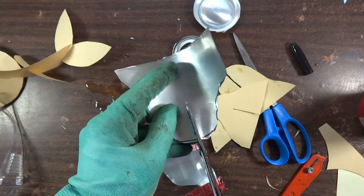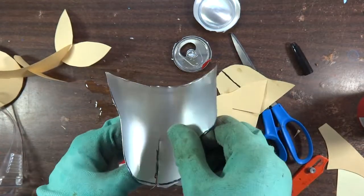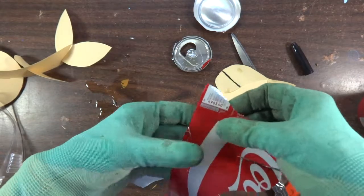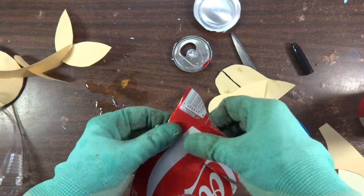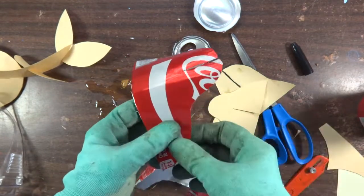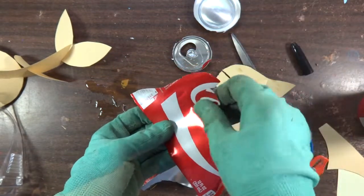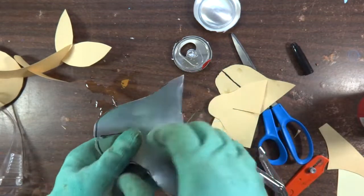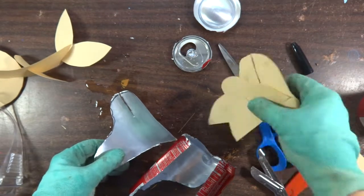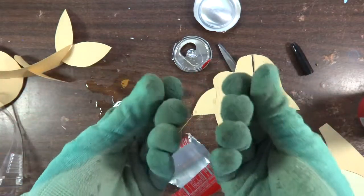You need to allow for the thickness of the material, because it's almost two-dimensional, but it does have a little bit of three-dimensionality. So that other piece is going to go in there as well. And I like how that Coke design goes. If you want to get fancy, I'm folding this the opposite direction very carefully, again keeping your gloves on. If you wanted to take another Coke can and do the flip image so that it shows Coke on both sides, you're welcome to do that, but I don't think you want to watch me do that. So, make your pattern, cut out your pieces, and be very, very careful.